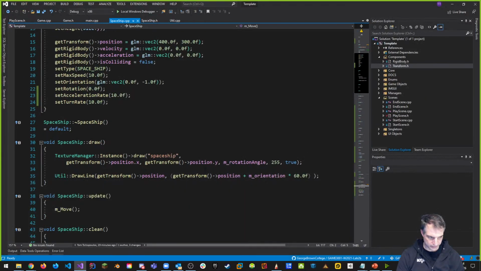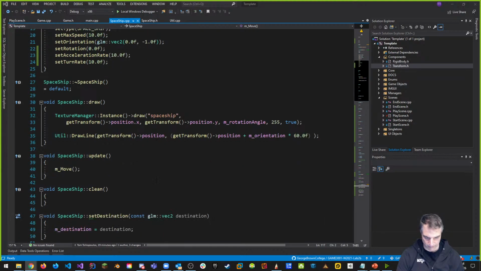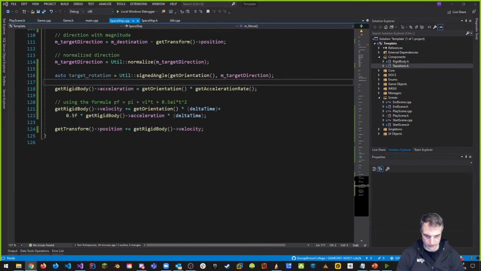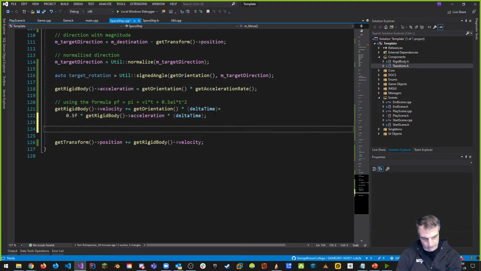One thing that we didn't do is we need to clamp the rigid body velocity. We just made that clamping function, and we're going to do that before the position. We don't want our velocity to add forever.